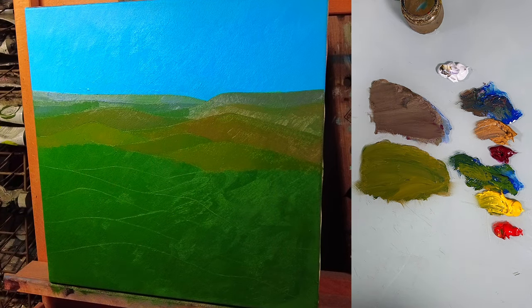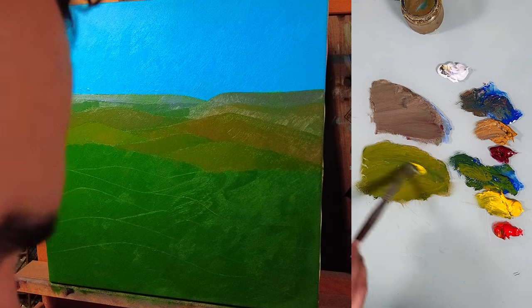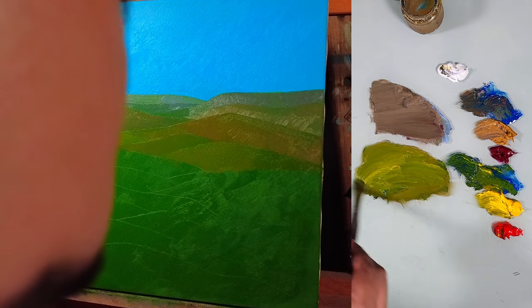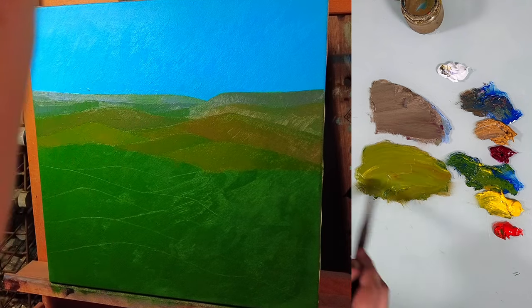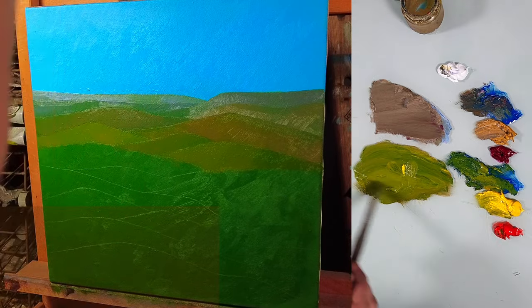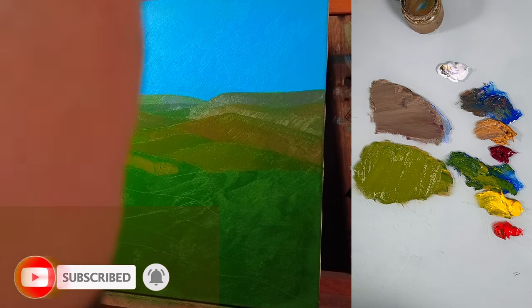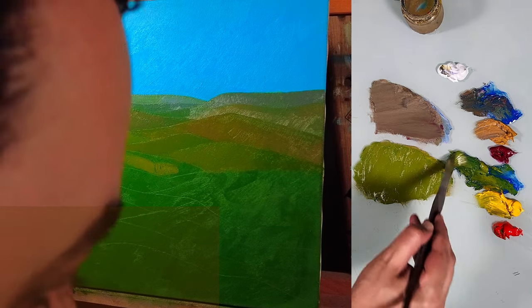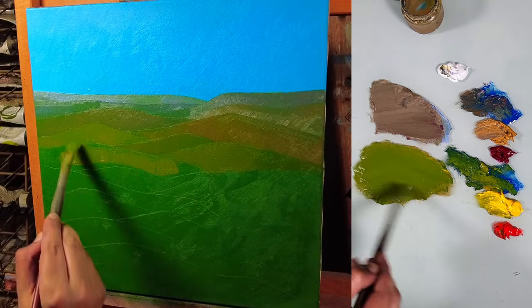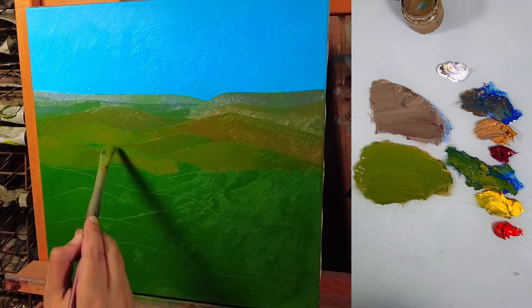Now this one is closer. More yellow. We want it to be stronger. A touch of red. More blue. Just making it different. Not every hill will look the same. Let's see. More blue. Beautiful. It's getting brighter and brighter because we are getting close to the foreground.